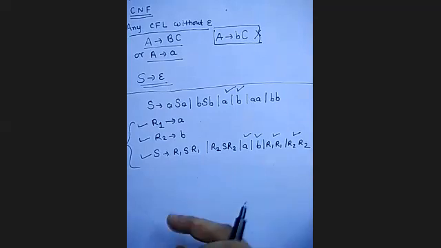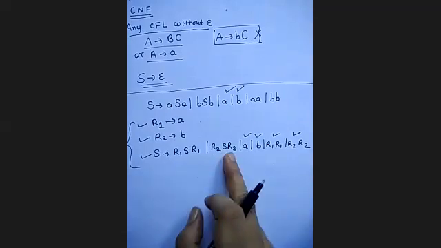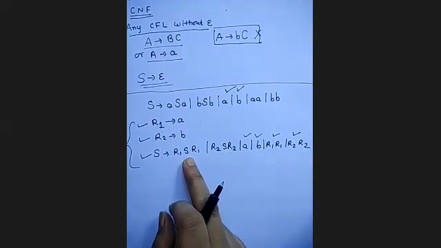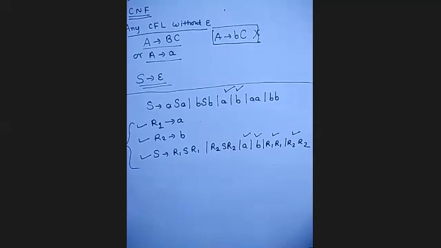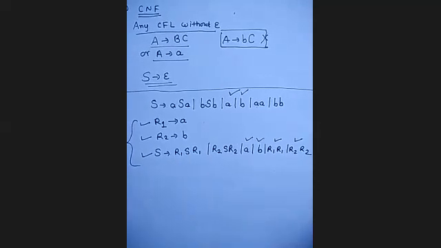Can I add two more non-terminals and try to bring that into the format in which only two non-terminals are there on the right hand side? So what can I do? We added R1, R2, two new non-terminals. Can anybody tell me what I can do here so that only two non-terminals will be there on the right hand side? What can we do? Yes, anyone?